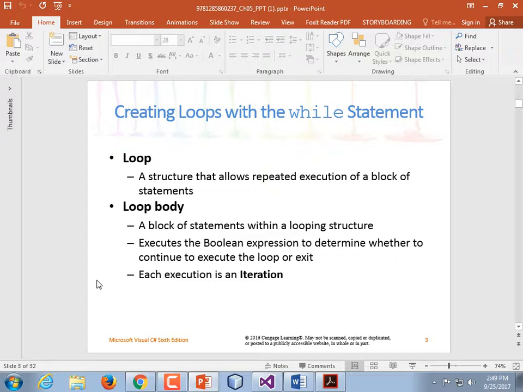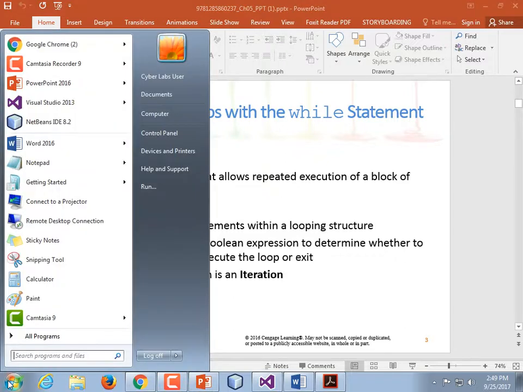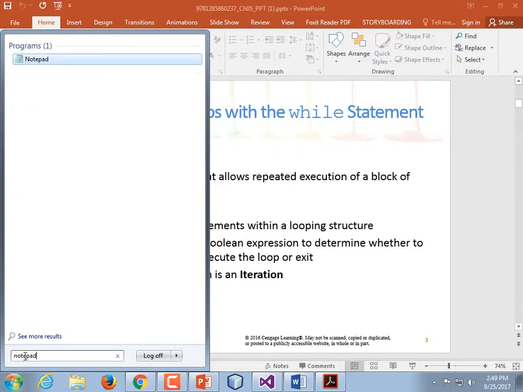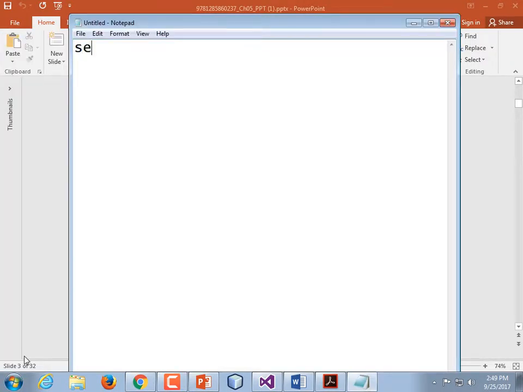There are four kinds of flow of control structures that you can follow. Flow of control just meaning how the code runs. There's sequential, where it just runs code 1, 2, 3, 4 in order. Then there's branching. We've certainly seen branching with if, then, and then the switch case.